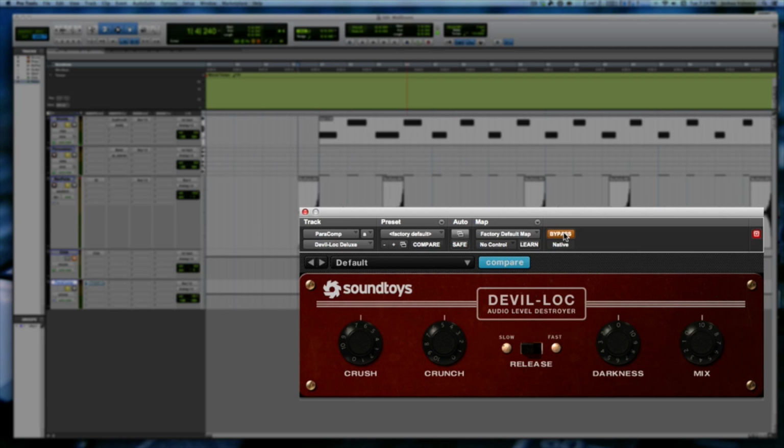You can really tell that the crush is making it pump hard. Go ahead and bring that down. You can get that pumping vibe with this particular compressor, that really nice kind of breathing. It sounds raw and organic, like a heart out of the body, just pumping and bleeding all over the place. It sounds really cool. Let's listen to it at a more manageable level at about 3.